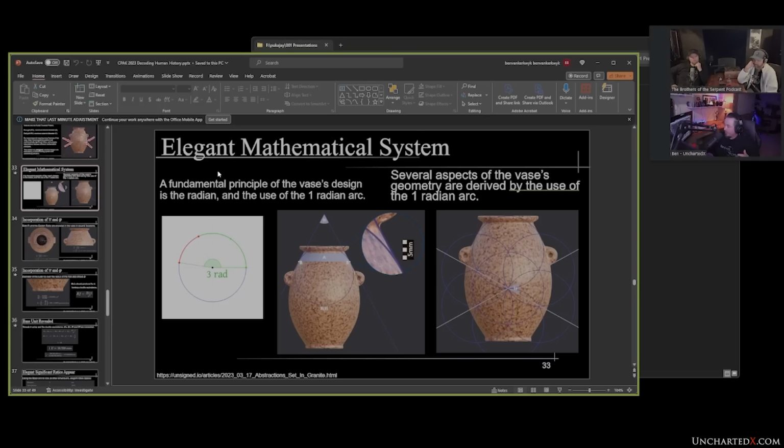I can tell you the spinner vase, or the very thin vase, has the use of 1/3 radian arcs, and there are 1 radian arcs in some of the other ones as well. We could back up and talk about the circle of life. It was the discovery of these interrelated sacred geometric patterns that led to the discovery of the radial traversal pattern and that ratio between the curvatures. It started with looking at the circles of the maximum internal diameter and the maximum external diameter of the vase, and then creating these circle of life patterns based on where those circles were. We found that those patterns described a lot of the other features of the vase: the top, the bottom, the foot, and the relationship between those two sized circles, the maximum internal diameter and the maximum external diameter, happened to be the square root of 6/2.